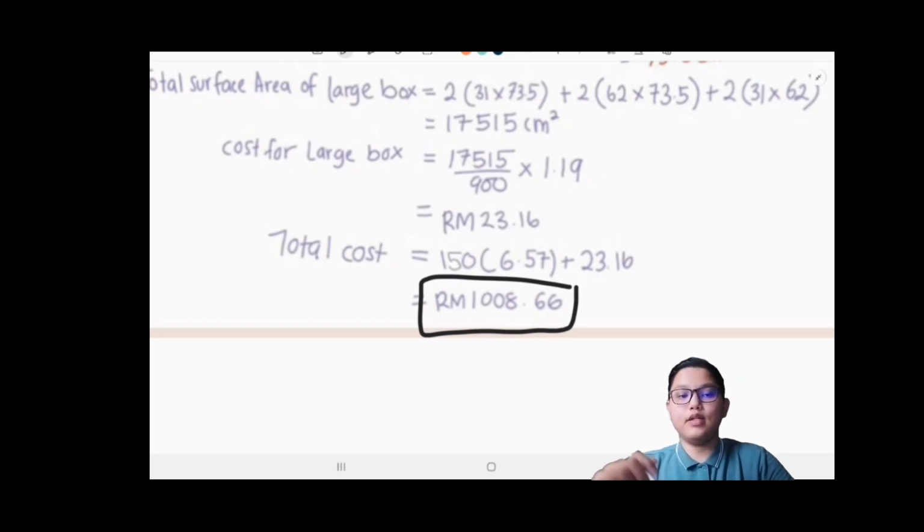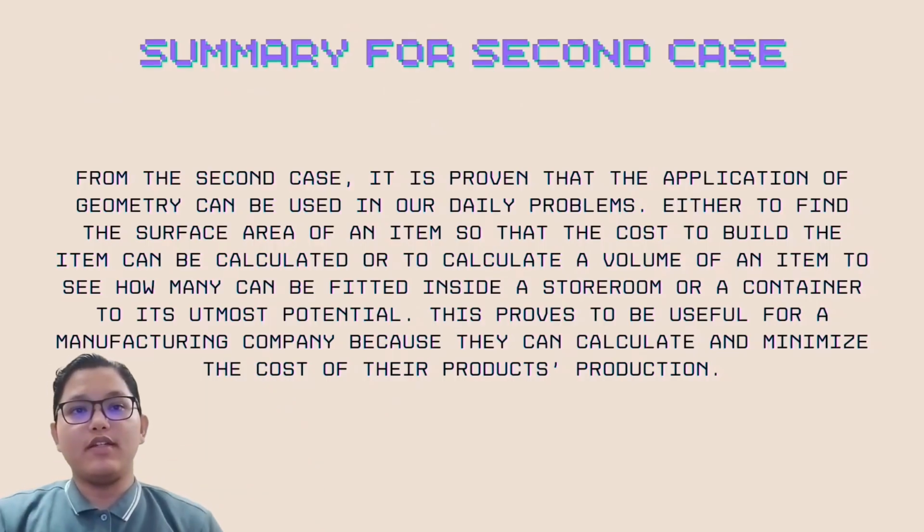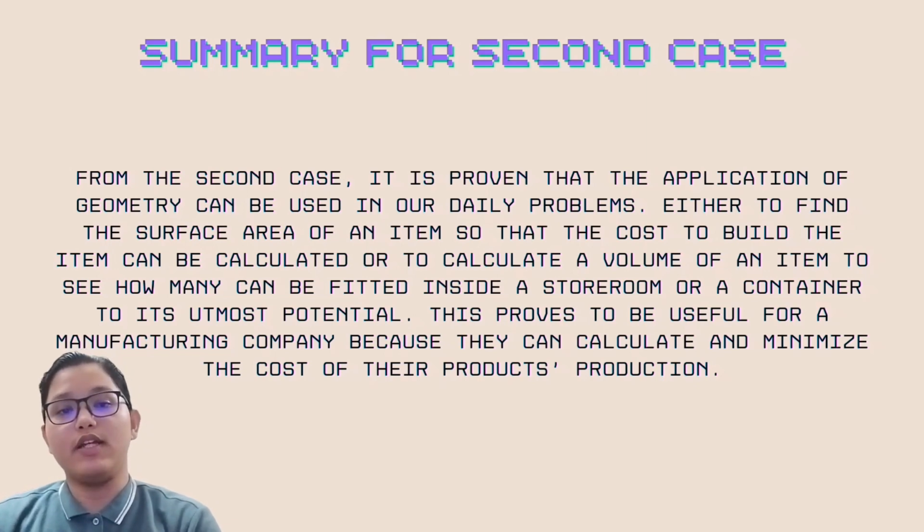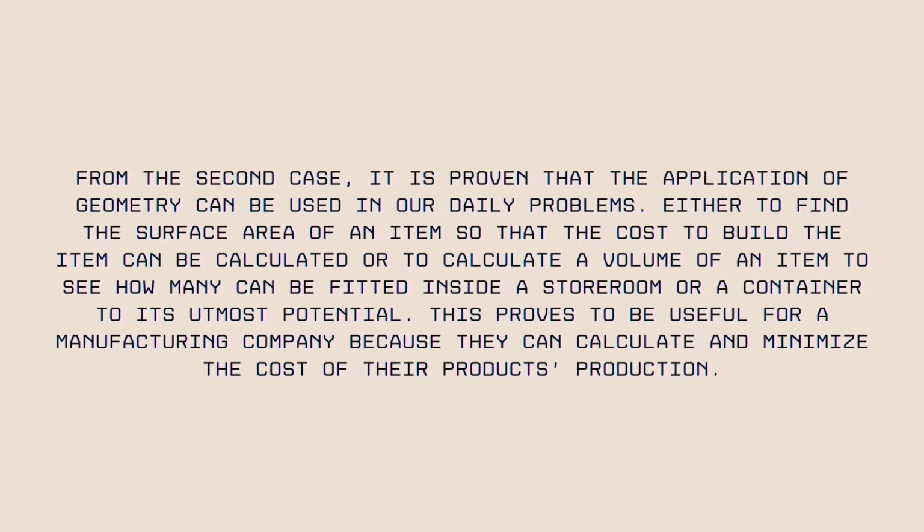Okay, so from the second case, it is proven that the application of geometry can be used in our daily problems, either to find the surface area of an item so that the cost to build the item can be calculated, or to calculate the volume of an item to see how many can be fitted inside a storeroom or a container to its utmost potential.